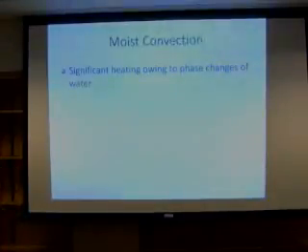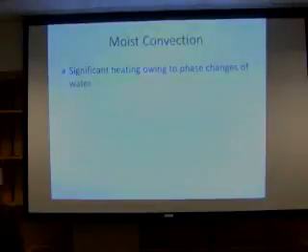So the differences between moist and dry convection are many. I'll talk about a few of them. As I've just said, there's significant heating of the atmosphere because of the phase change of water. The phase changes can work in both directions. Water condenses as air moves upward, and we'll see why that's so in a minute. But raindrops falling out of a cloud into subsaturated air can and do partially evaporate, and that cools the air. That's important as well.